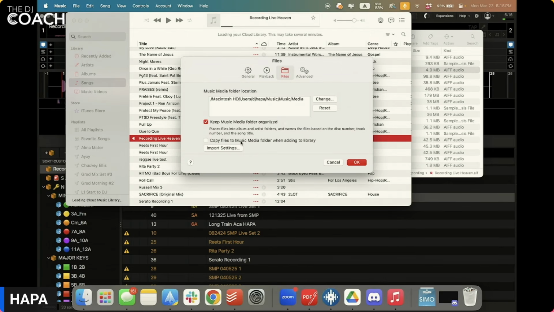You see this, copy files to music media folder when adding to library. Some of you have double of everything, at least everything that's opened up inside of Apple Music. You don't even know that you have double. This is Apple's kind of sneaky way of making a copy of that MP3 or that WAV file. And again, if these are WAV files or AIFFs, you now have double of those.